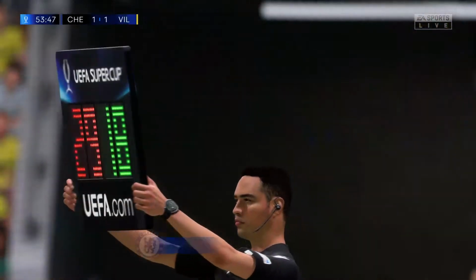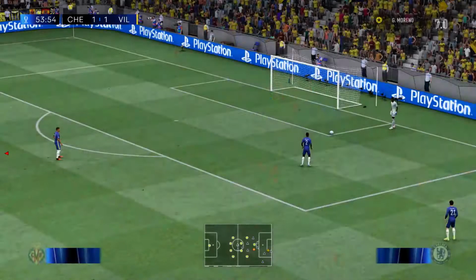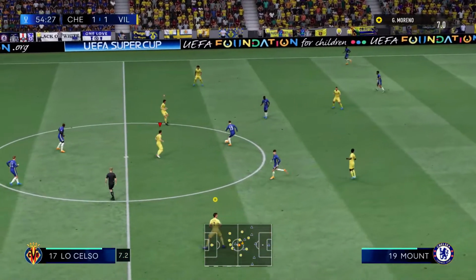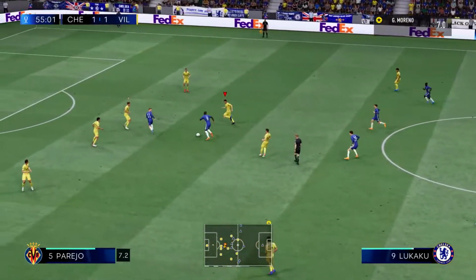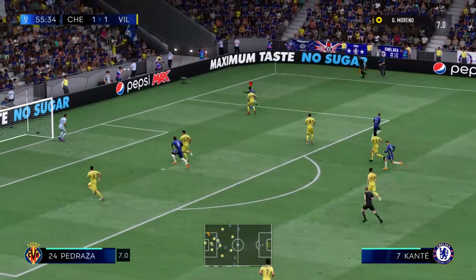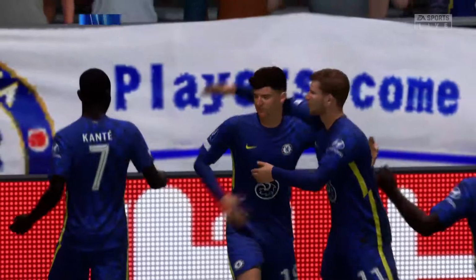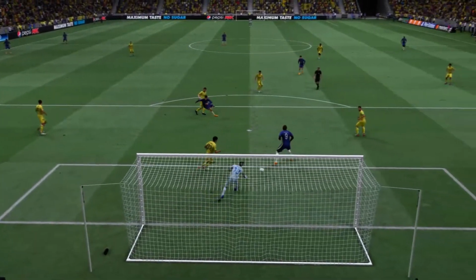And a substitution in the offing. N'Golo Conte. Here's Mount. Lukaku. Werner. Now Conte. And a useful cross. Oh, moment of pure class! Had to catch it perfectly, and didn't he just? Well, here it is again. He goes past his marker so easily with just a drop of the shoulder, and he makes no mistake with the finish. He showed a lot of composure there.